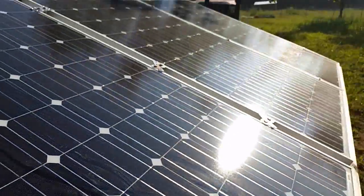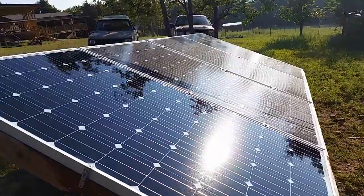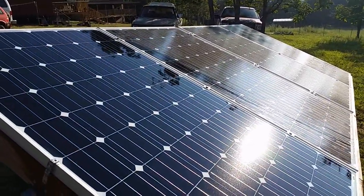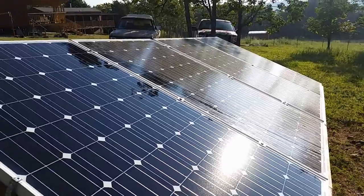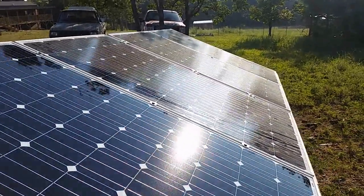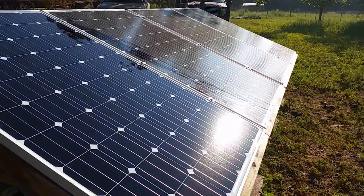You just take a little pad, I got a bucket of water from the well, and I'm just washing that off — give it a new slate. That'll basically get all the dirt off there and allow it to absorb all of the sun that it can. If you know anything about solar panels, anything that gets in the way at all will just decrease its efficiency in producing power.